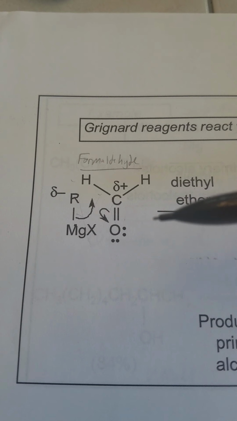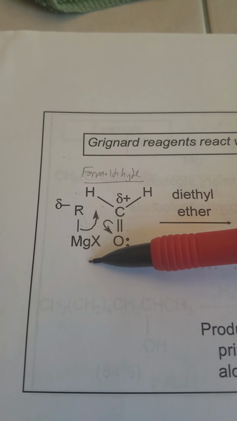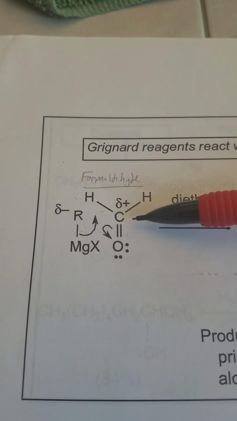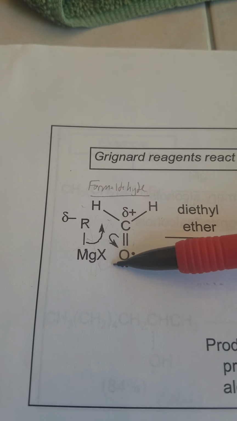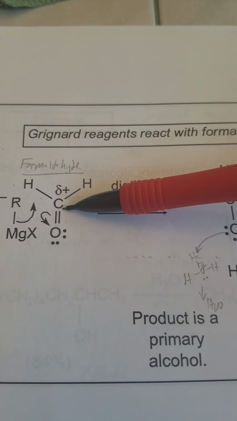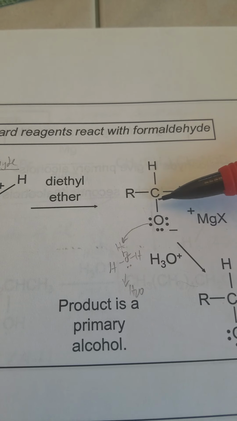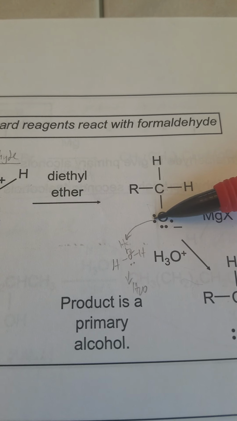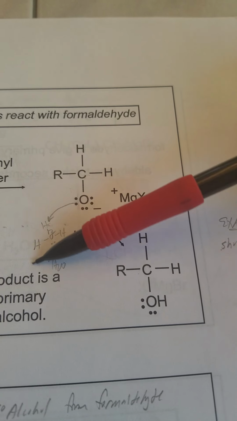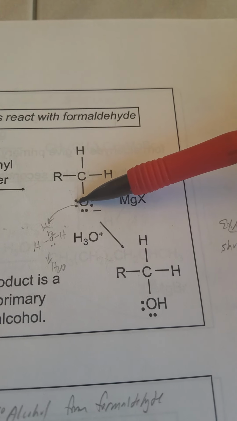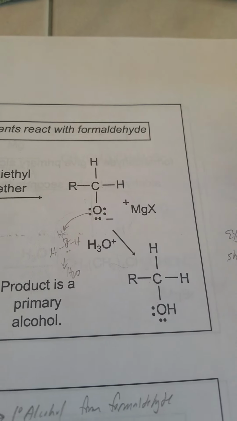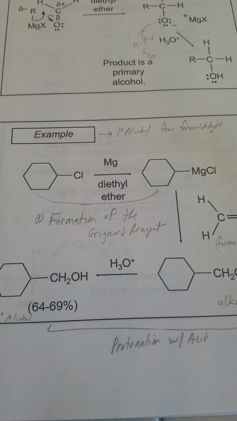So here is our reaction, just showing you the mechanism. Here's our Grignard reagent. You're going to break this bond. This R group is going to attach here. This bond is going to rotate down here to become a lone pair. So when this breaks, your R group is going to attach to your carbon, and then you'll have a lone pair of electrons. Then when you use your hydronium ion, here's your hydronium ion drawn out, the lone electron pair is going to pick up a hydrogen, making our alcohol group, and of course water will be a byproduct.